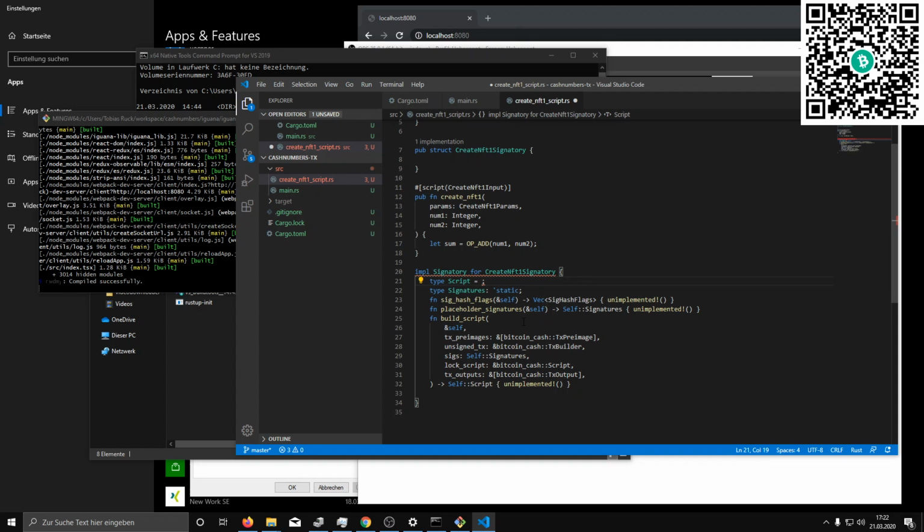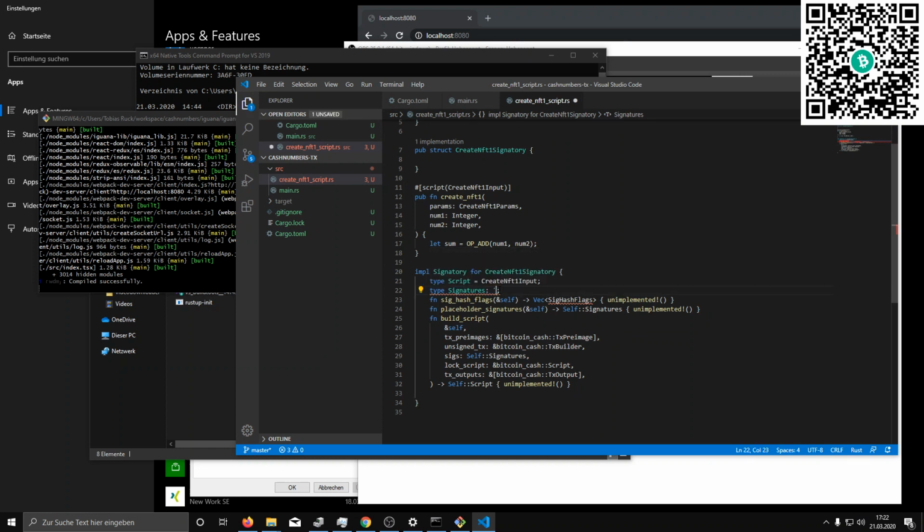So when you create a bunch of signatures, then you will assemble that into an input script. So here this will be all the inputs. So here it'll be just 2 integers. But luckily the script macro just creates the struct for us. We can just plug that in here and it'll work.